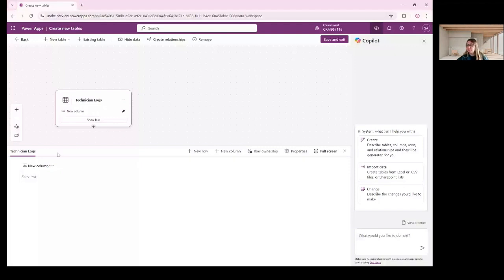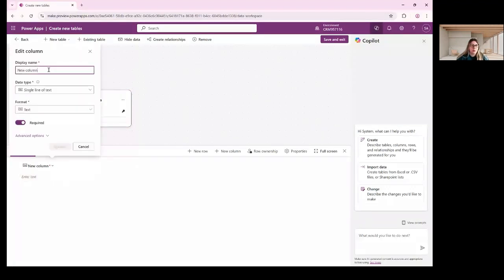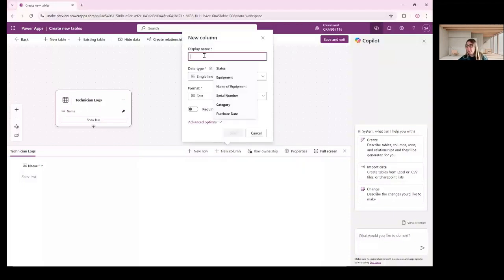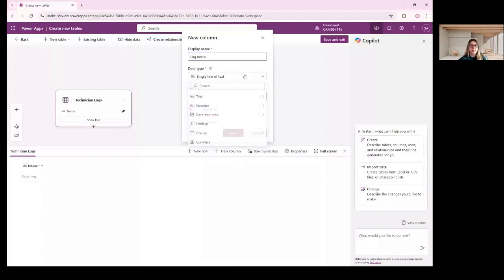Then here, let's say we have name, and then we have log notes, and we are going to make this a text area, so multi-line, a big text.